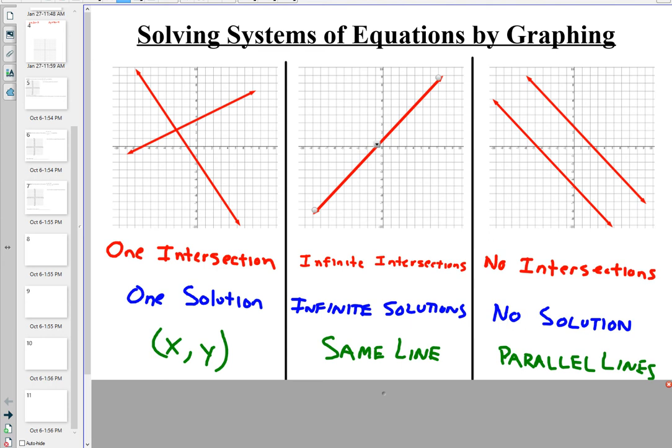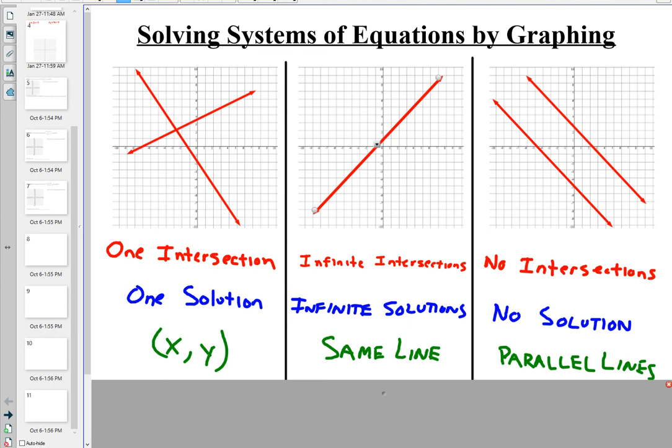Now, when it comes to graphing, we've already had a unit on just graphing, the most recent one. But there we were only graphing one equation at a time. And in that unit, we learned how to graph three different ways: out of slope-intercept, point slope, and standard. But in this unit we're going to exclusively graph out of slope-intercept. If a line is not in slope-intercept form, we're going to put it in slope-intercept form, because the nice thing about that is if you put the equations in slope-intercept form before we graph anything, you can tell me what type of solution you're going to have.